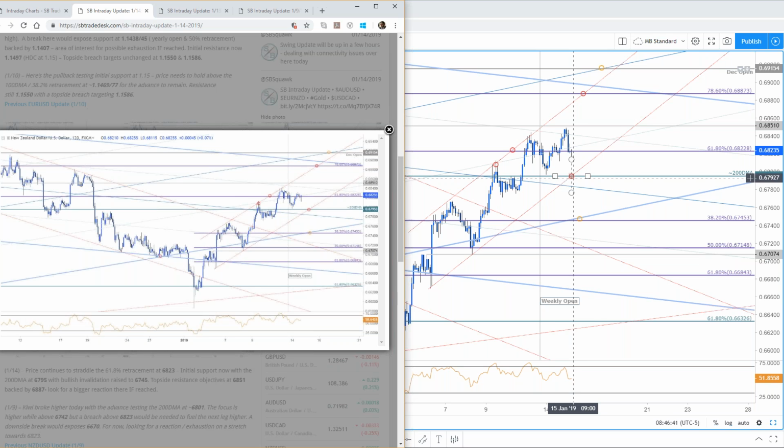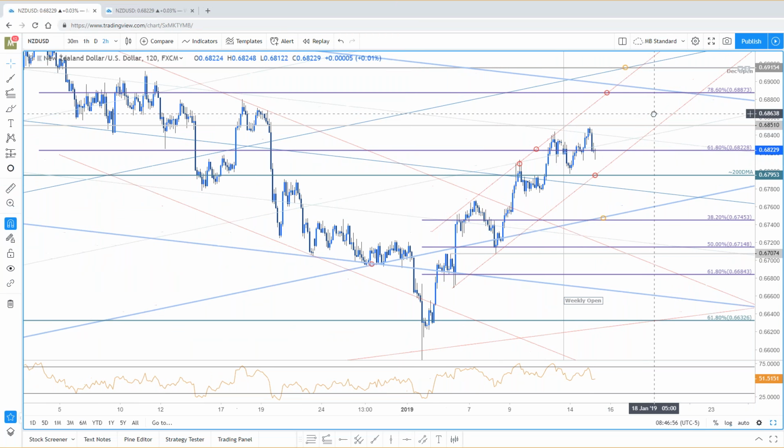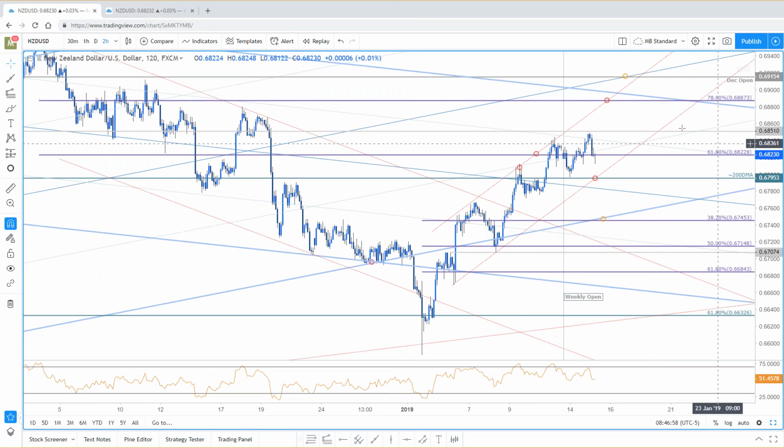If you're looking for new entries, again, if we get a drop here and you see failure, stop against that low for the week would be the only way I'd play the long side. More appetizing for me would be sort of an exhaustion on a stretch higher towards the upper parallels to try to fade that trade. But Kiwi, again, at these levels, kind of tricky.